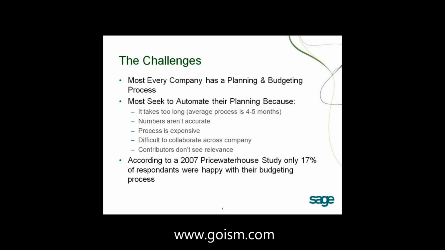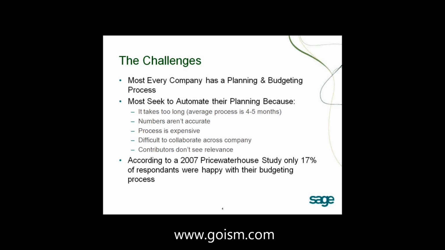We've also noticed that another challenge organizations have is the ability to collaborate across your enterprise. To put a budget together, generally, we need numbers from our department heads, from people throughout our organization. We need them to be able to provide those numbers to us in an efficient way. And that can be a challenge. Right now, a lot of organizations, I'm assuming most folks on this call, are doing your budgets with Excel currently. And if that's the way you're doing it, then you're just kind of emailing out Excel spreadsheets to folks throughout your organization.